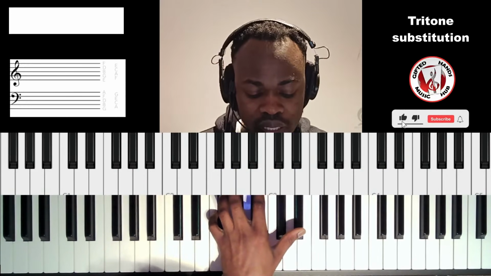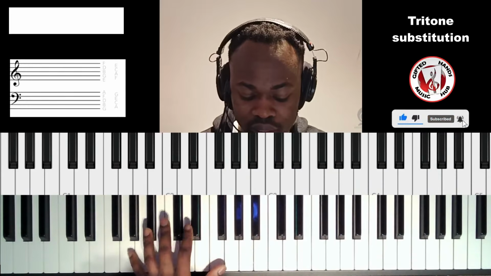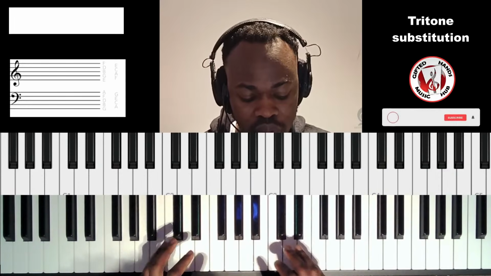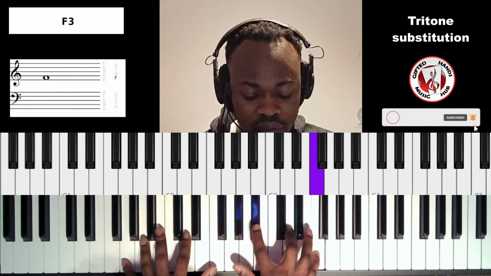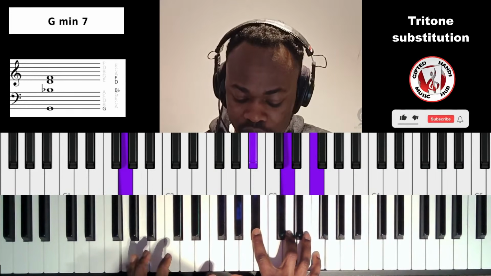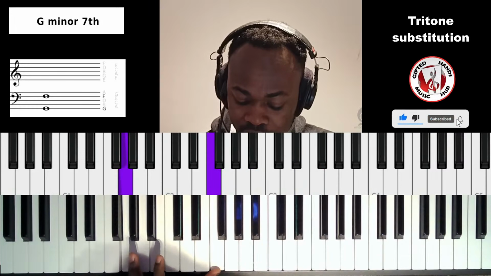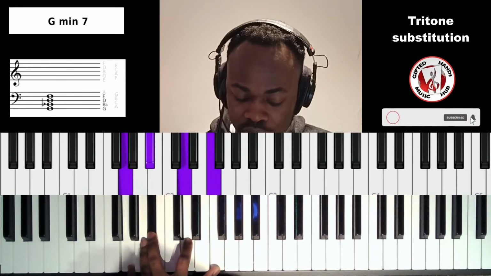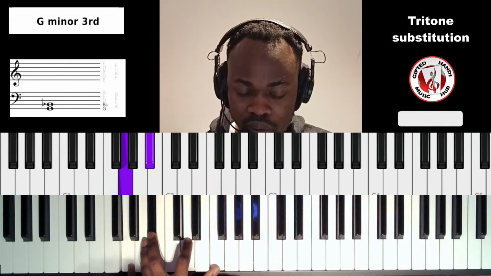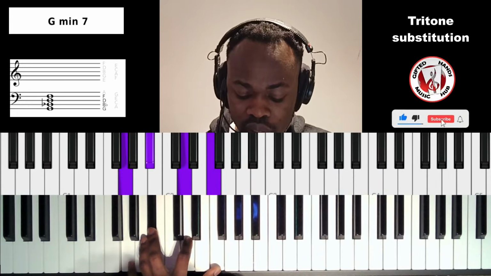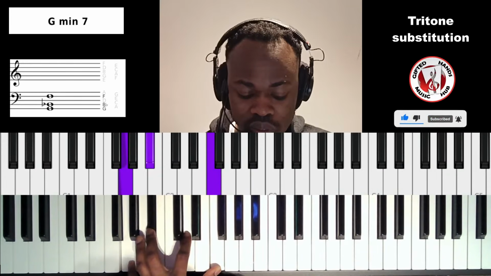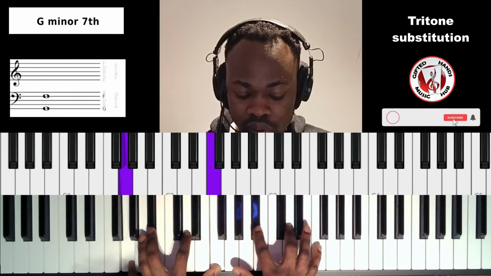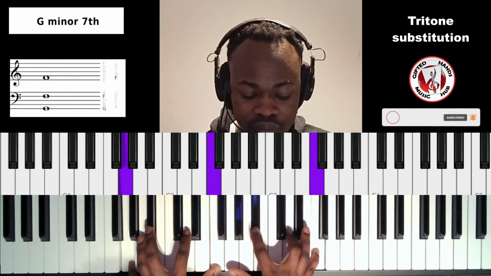Most of the times you see people not playing the full chord like this. You see them playing a shell like this. For example, if I want to play a 2 chord in the key of F, you see me play this. On my left, it's actually supposed to be a minor 7 chord, a G minor 7 chord, but I've omitted these 2 notes because they are here already.